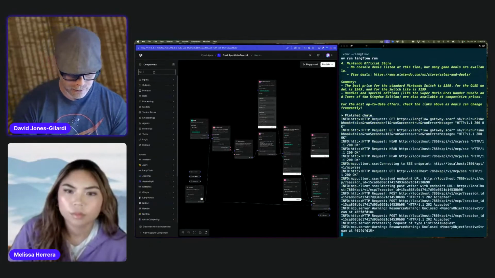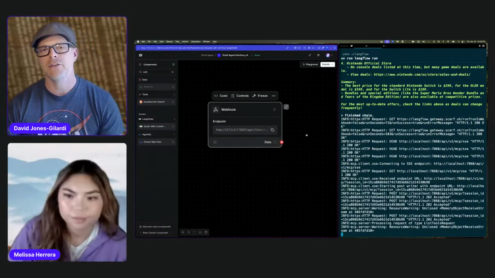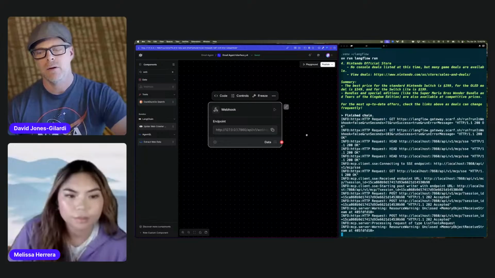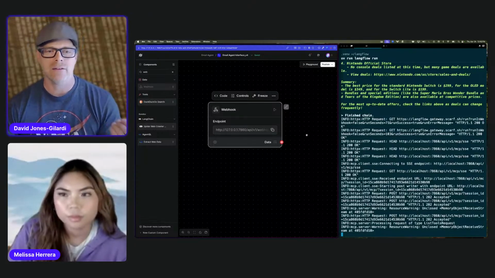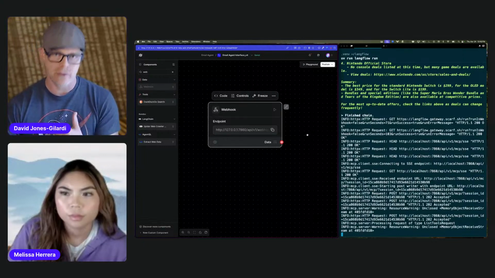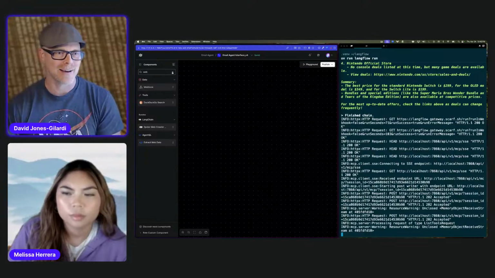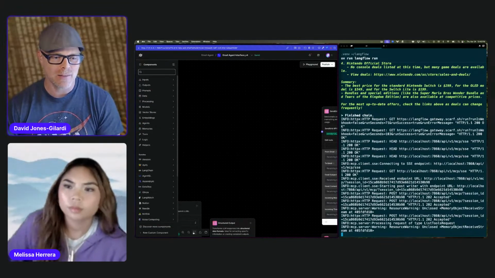Langflow has the ability to use a webhook as your input interface, right? So you can actually just expose a flow as a webhook. And I'm actually using webhooks in this case from my SendGrid setup to then call. Now, in this case, though, I'm not actually using that. I'm not using it as a webhook in this particular case.